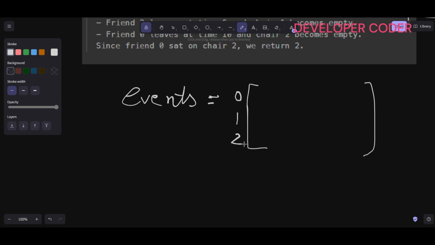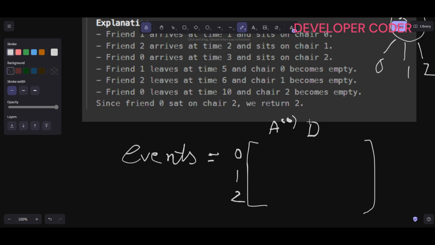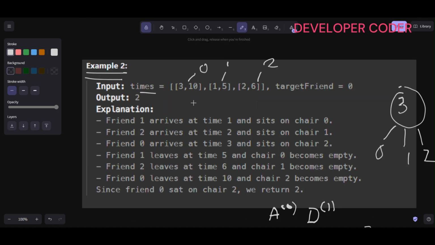In the events array I'm going to store first the arrival time at index 0, this is the column. Then I'm going to store the departure at column 1, and then here I am going to store the index, at which index? This is 0 index, this is 1 index, and this is 2 index overall.